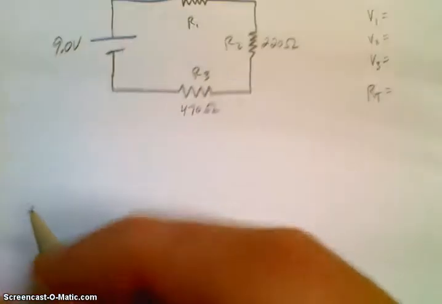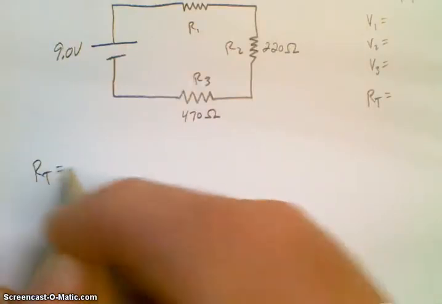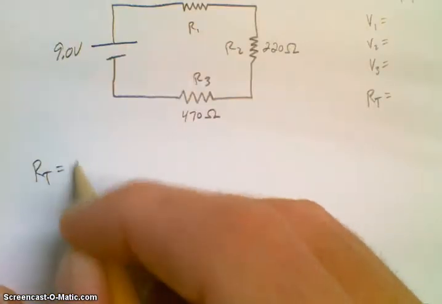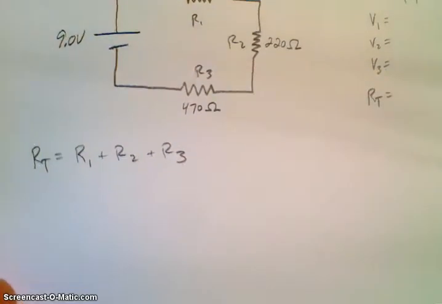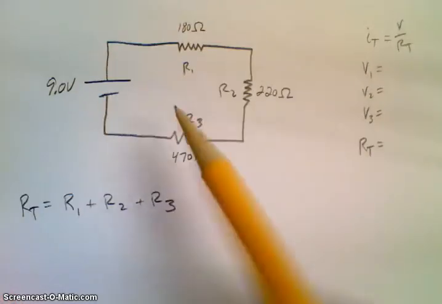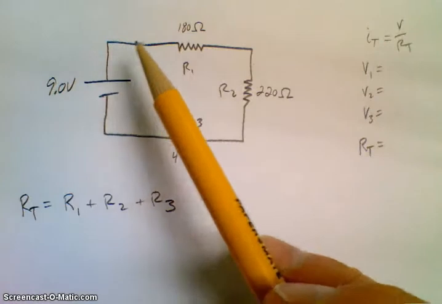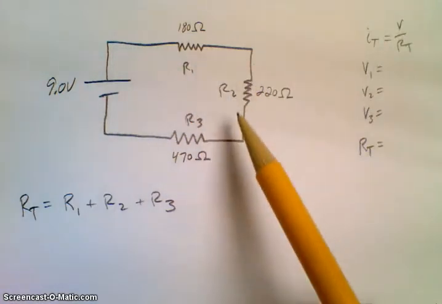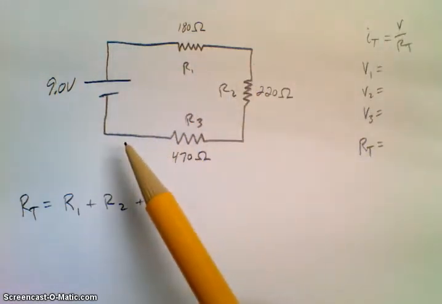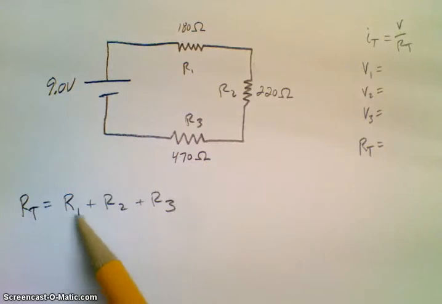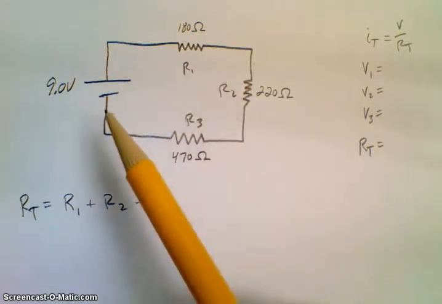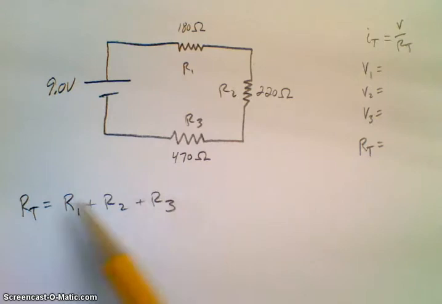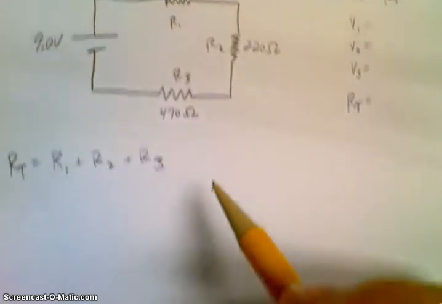What's our equation for total resistance in series? Yeah, and this should make sense. Because if you're a little electron going through this circuit, you have to pass through each of these resistors in a row. So it's like going through the sum of all of them. I've got to go through this one and this one and this one to get back. So it's the sum of the 3 resistors.